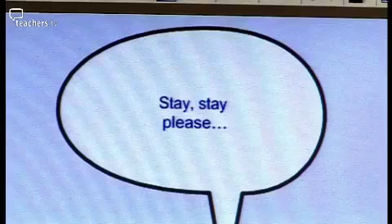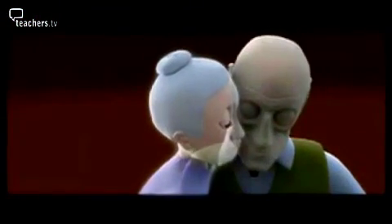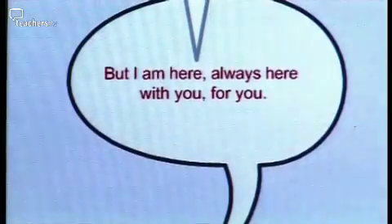Children tend to say they're either happy or sad, but this raises a whole new set of emotions where you can talk about him feeling anxious because of the war, and loss because of his dead wife. We found that as a film some of the ideas in it were quite complicated for our children to grasp and understand, which made teaching the unit quite difficult. But once they did understand it, it was actually almost at an adult level. There's nothing set in stone about it — it's very open-ended and the children can see that their stories don't necessarily need to be concrete. They can be open-ended like this film. When I watch it it makes me feel all goose-bumpy, and that's the comment the children have made as well. It makes them feel like they're there with the old man at his piano.